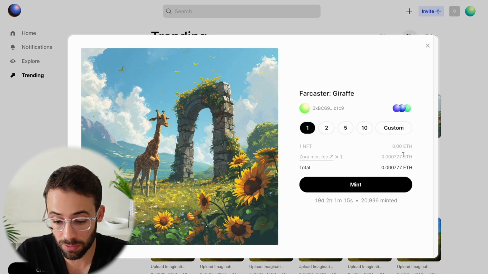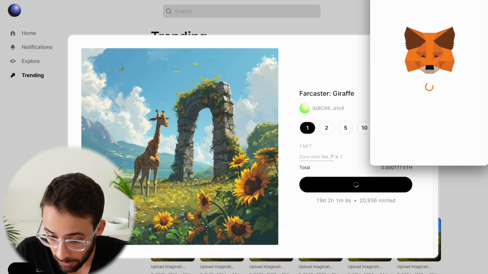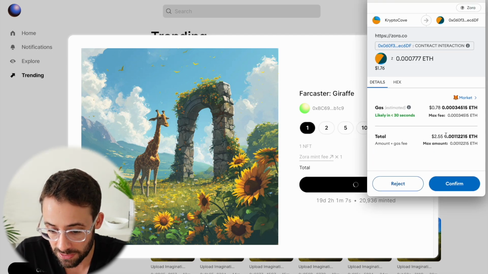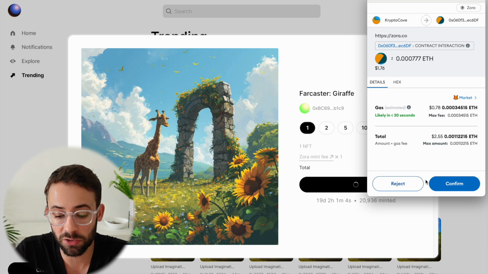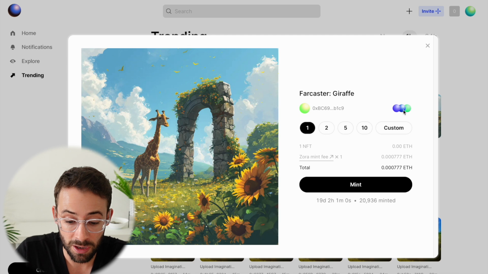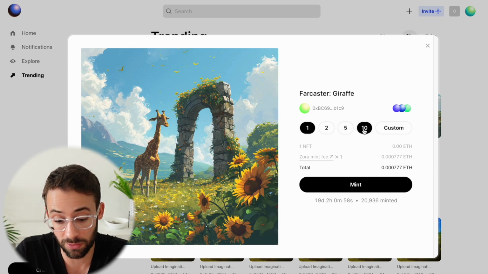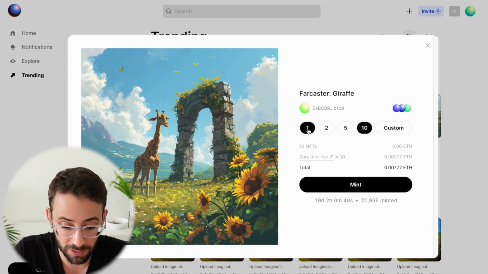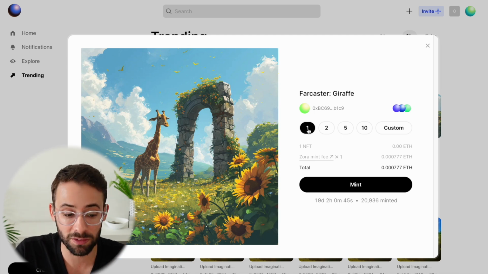Now, the standard ZORA mint fee is 0.000777 ETH, which works out to be about $2 and something once you add the gas fees. Yeah, so each transaction is probably gonna cost about $2.50. So you're not gonna go crazy on the platform here and mint 10 at once, unless obviously you really love it. Just do a couple of these and then you can tick that box saying that you minted some NFTs on ZORA.